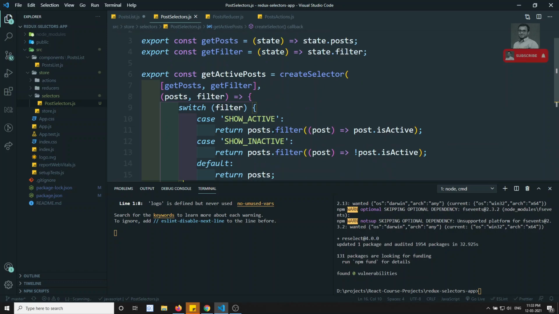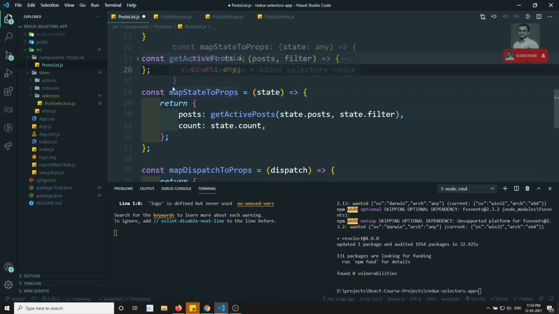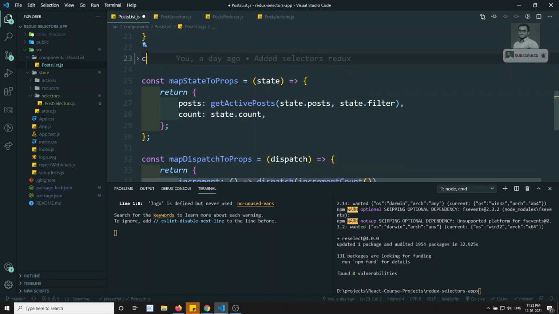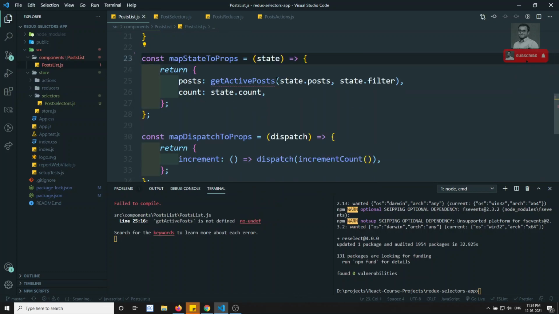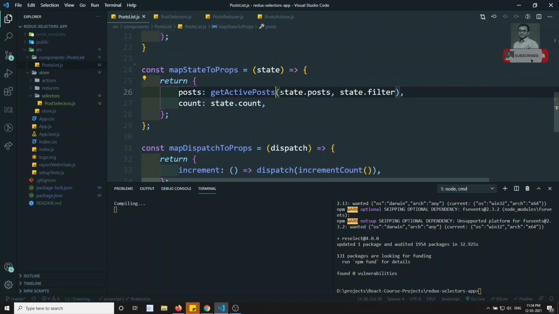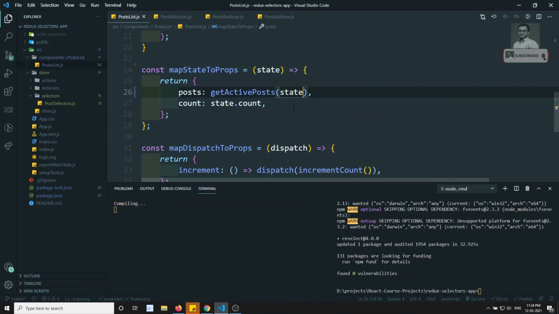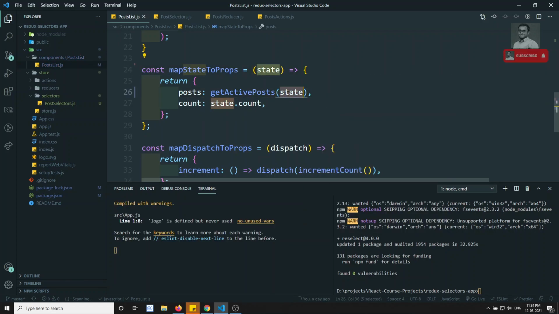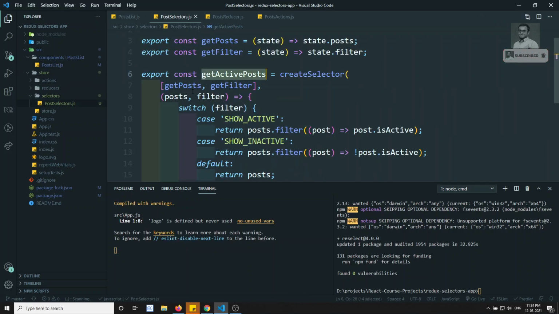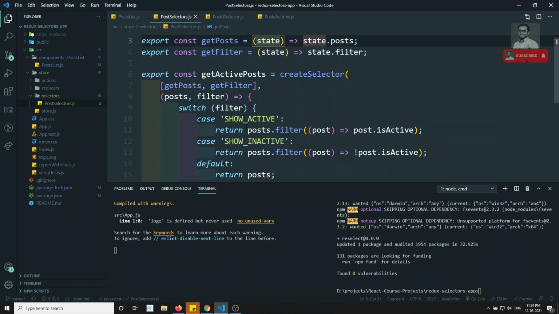So we are having the get post, and in this get post, I will remove all this code. This get post, from where will I be taking it? I will be taking it from the selectors, and there is no need for us to pass this entire thing. I will just pass the state, whatever state we are having here, so that these selectors will receive the state, and it will be sent as a parameter here.